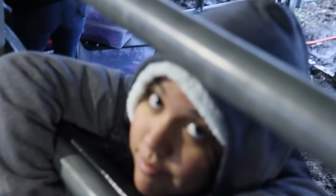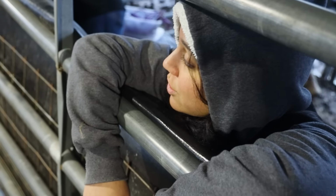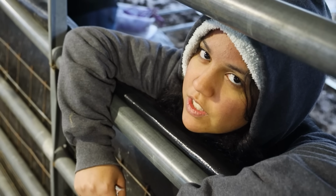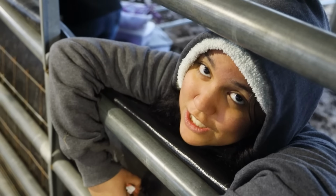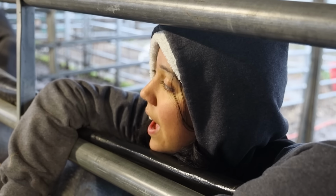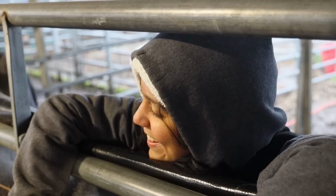Hey Rebecca, can you tell me what's going on? So they're trying to round up the donkeys and make sure that they have pictures of everybody, and also that all the animals receive their orals with, I believe it's Sin Chill, to calm them down, so that they'll be ready for the ride and to be loaded up on the trailer to go back to the shelter. We've got 2 donkeys and a mini mule, which I think is my first time seeing a mini mule. I'm sure it's not that uncommon, but he's so cute. I love him.